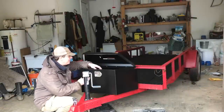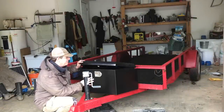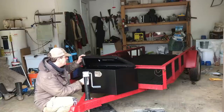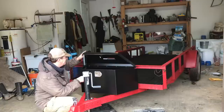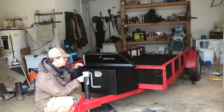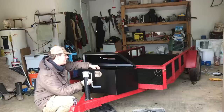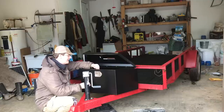Okay, so the next piece we're going to add is this locking toolbox, and I really like this super heavy duty, obviously black, nice detail there, a little hydraulic or a little pneumatic shock there for the lid to open up. Nice latch, locking, comes with two keys here on the inside.